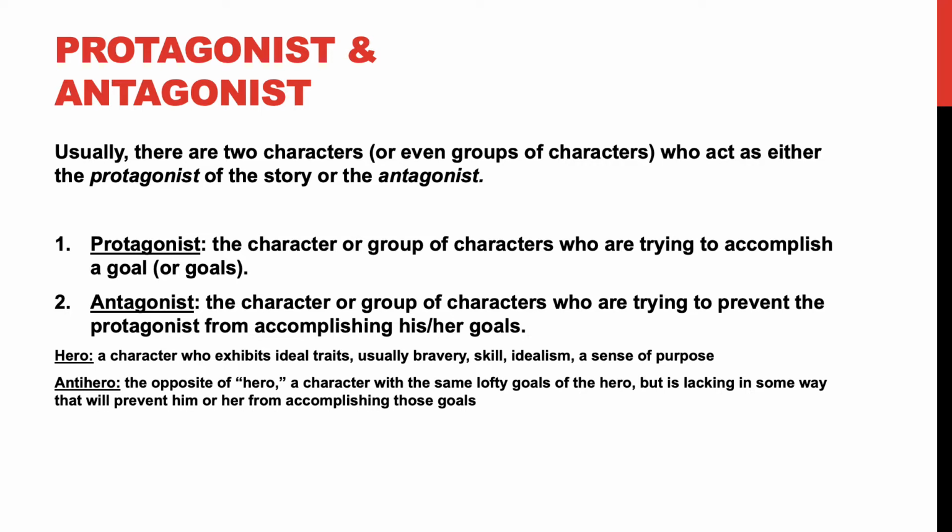I've also got two terms here at the bottom that are also interesting for a lot of students to know. So for instance, we have a hero. Now, a hero is a character who exhibits ideal traits, usually things like bravery, skill, idealism, or even a sense of purpose. Or we can also have an anti-hero. This is the opposite of a hero, a character with the same lofty goals as the hero, but who is lacking in some way that will prevent them from accomplishing those goals.